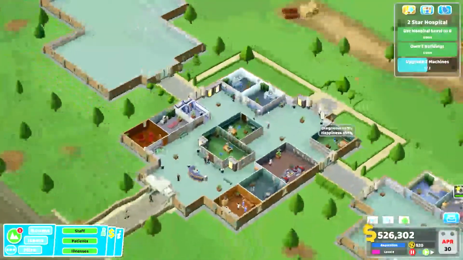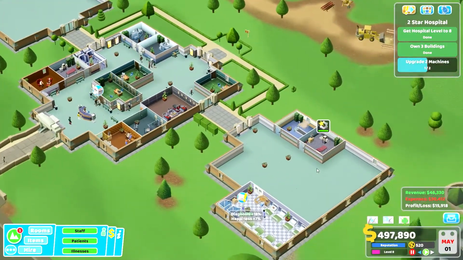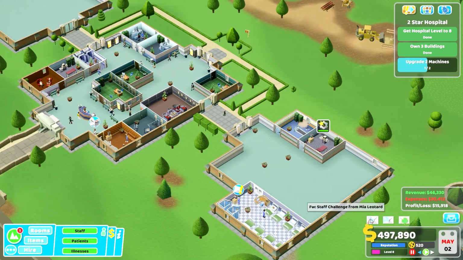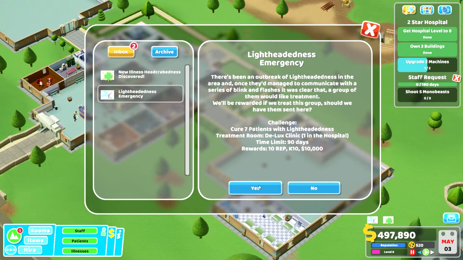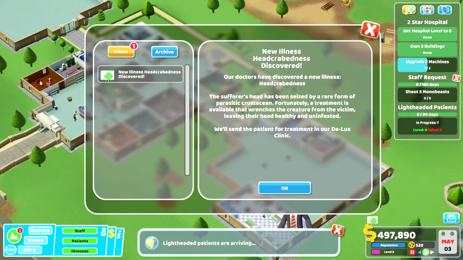And we'll deal with the rest later. Shoot 5 mono bees. I'm making a wig for a friend. I need a lot of hair. Could you help me get some of those mono bees? Okay. Light hiddenness emergencies. I only have one, but okay.